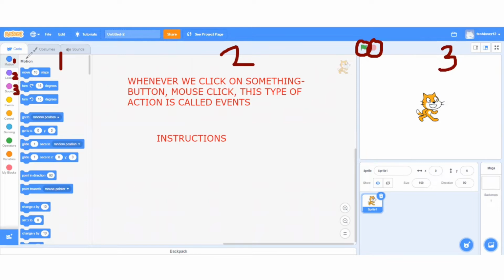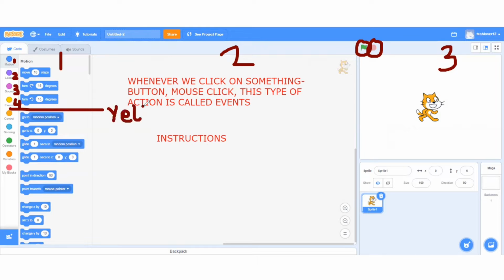Because the first is blue in color, it says motion. Second is purple in color, it says looks. Third is sound, which is violet in color. Then fourth we have events. Yes, this is events, which is yellow in color.